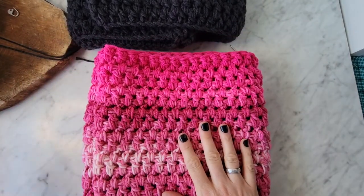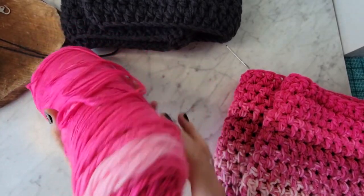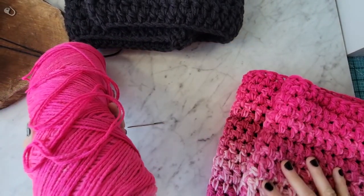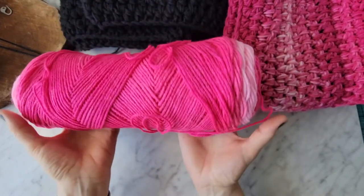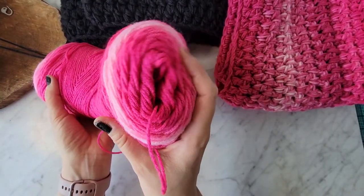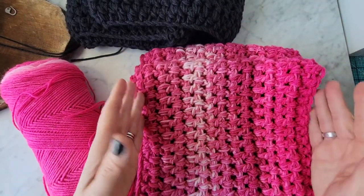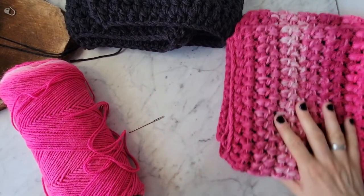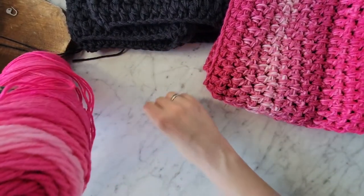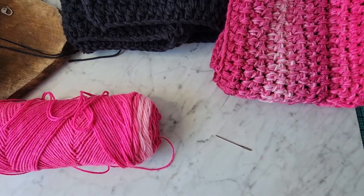This used one whole skein of the Red Heart Super Saver Ombre in the color Jazzy, and this is what's left of my second skein, which is quite a bit. So you could probably get away with just one if you didn't want it to be quite as wide, but of course I'm going to use the extra now to make a couple tassels.